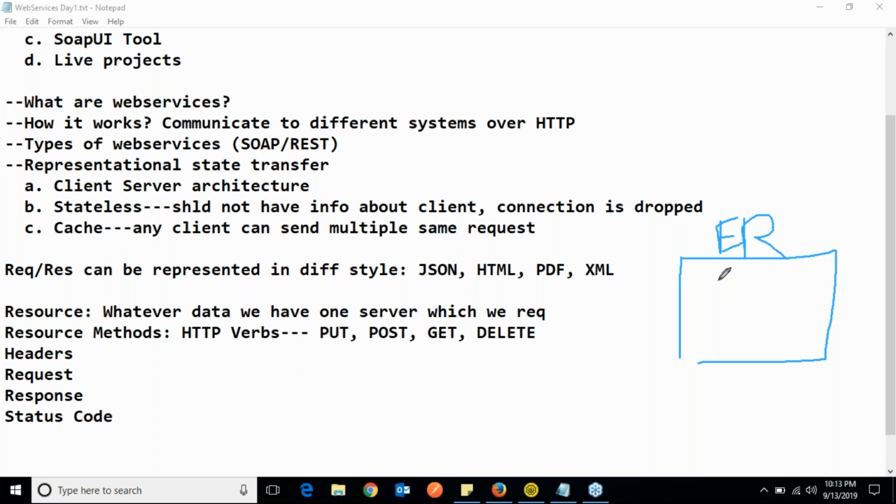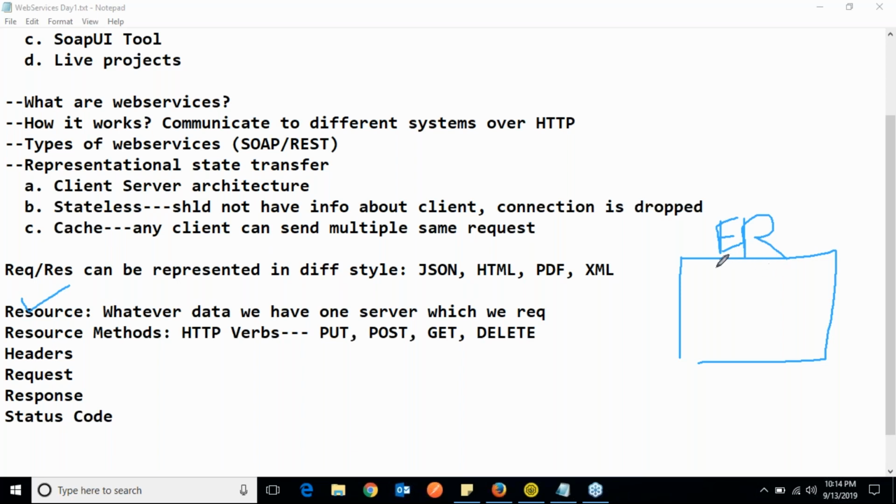Now I'll use another term, that is endpoint. What is an endpoint? You may ask this question. An endpoint is what uniquely identifies and locates these resources. So for now just remember that an endpoint is how to identify any resource uniquely, right?